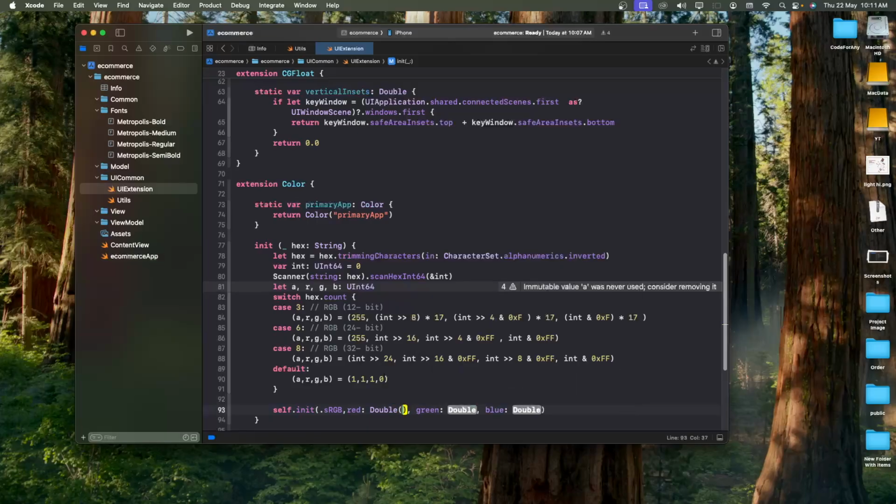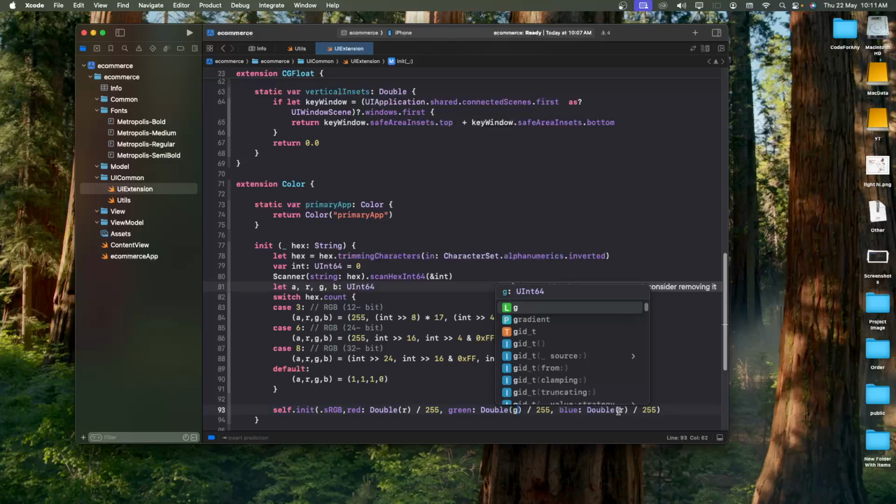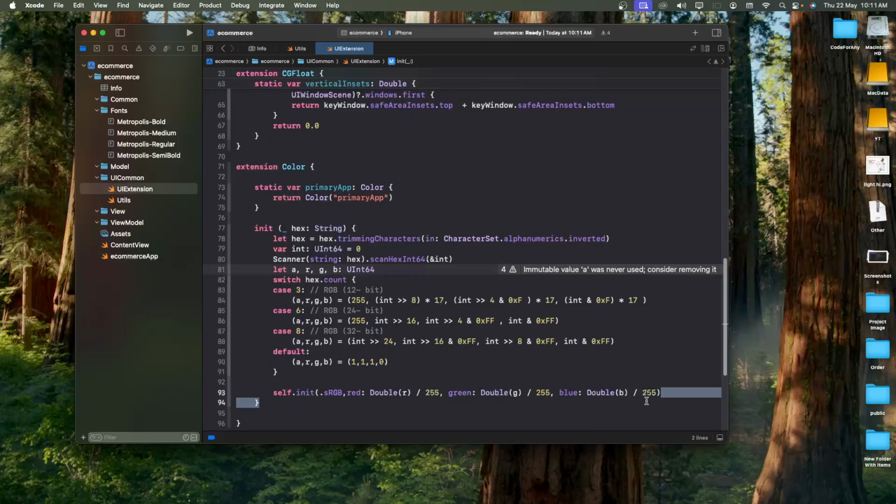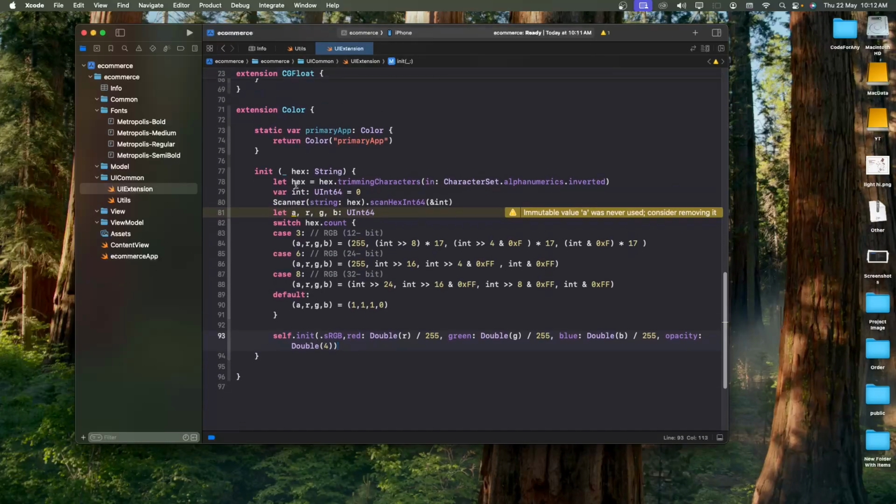Call here R divided by, set here the Z and set here the blue. Next we need to call here's blue, and one most important thing, opacity. Need to call this here the hash code. So need to implementation here and need to set here.